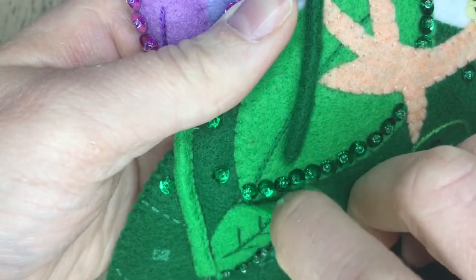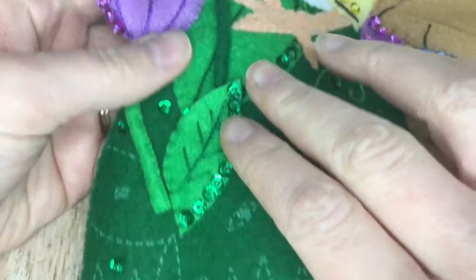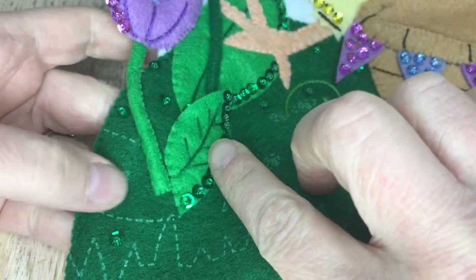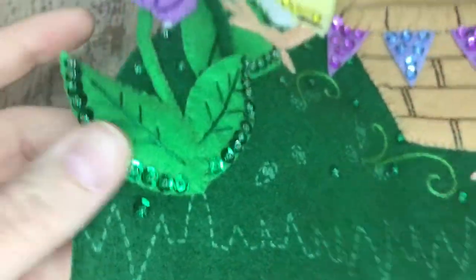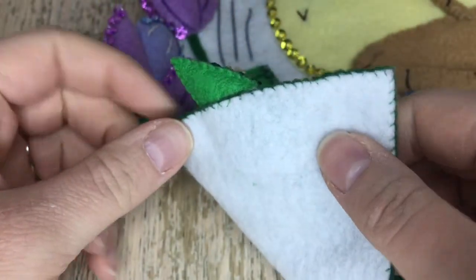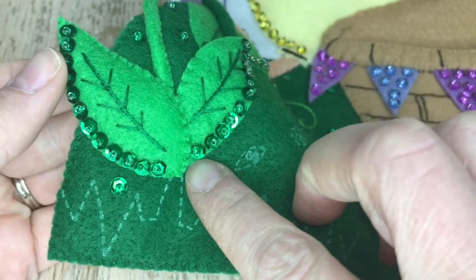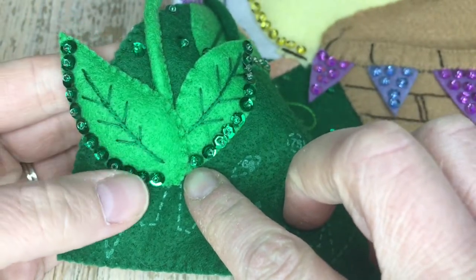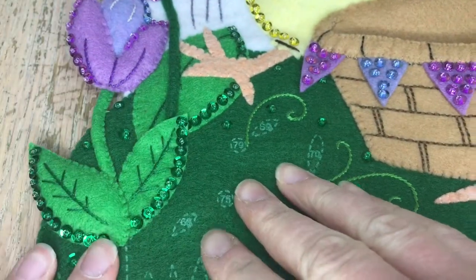Okay, so I just wanted to show you how I appliqued this leaf because it's not stuffed, so I decided to leave the top unsewn just because it overlapped the leaf above it. And this second leaf is the exact same thing, except it does have a backing to it and we are stuffing it. Alright, so the other flower on the other side has 2 stuffed leaves, whereas this one only has 1. So I just wanted to point that out real quick. And I loved how these turned out, they're so pretty.